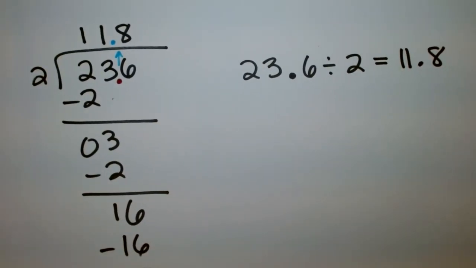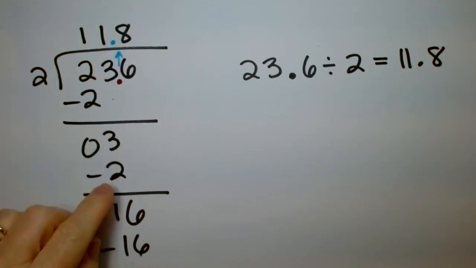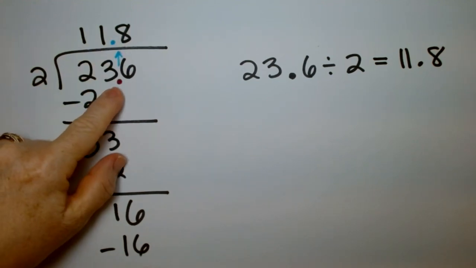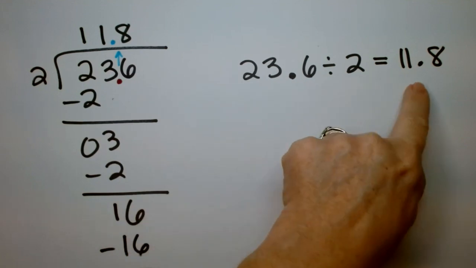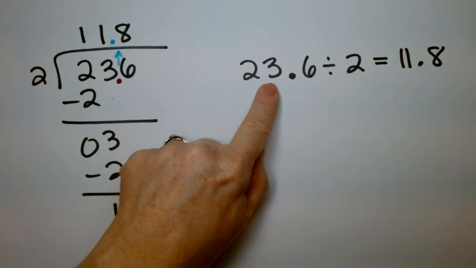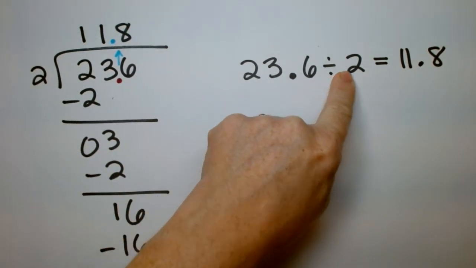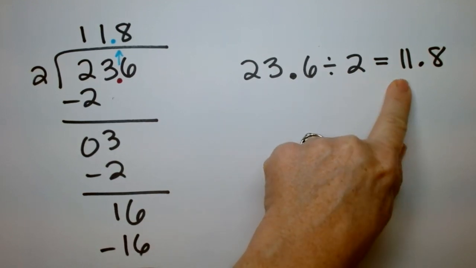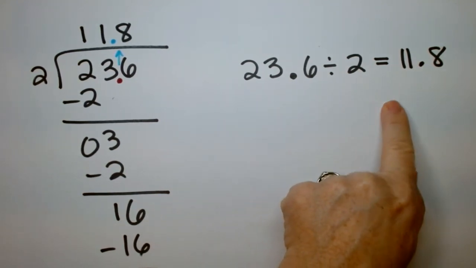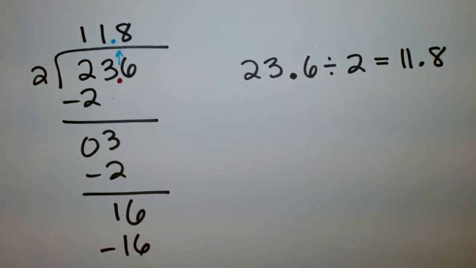If the decimal point is throwing you, get rid of it, and just like we did with multiplication, then just put it back in and adjust your answer. You can see 23 is close to 22 divided by 2, and 22 divided by 2 is about 11. So you can always check your answer to make sure you put the decimal back in right.